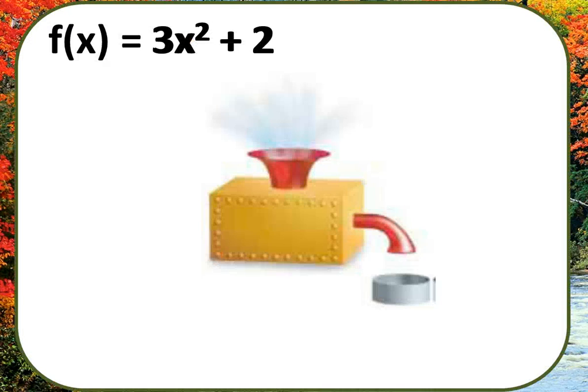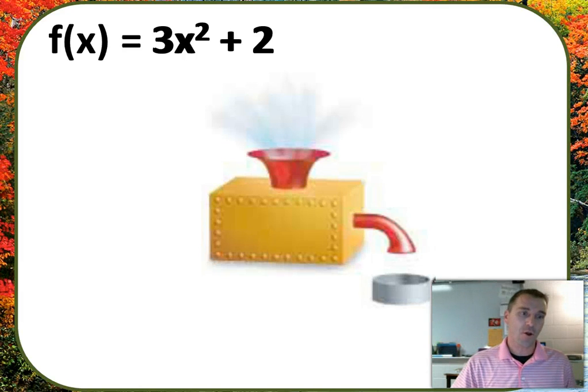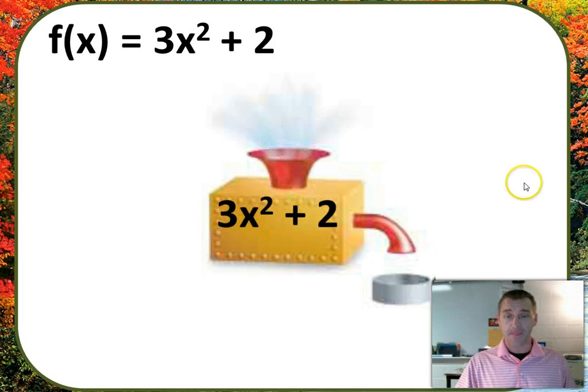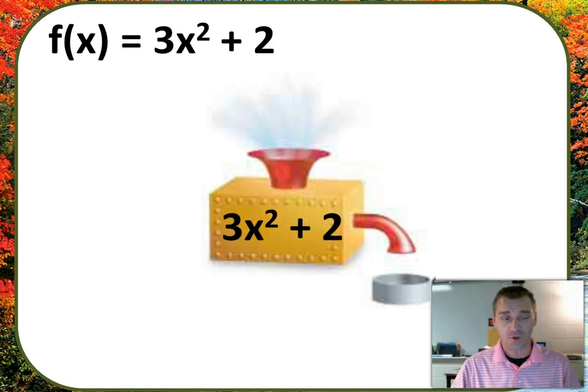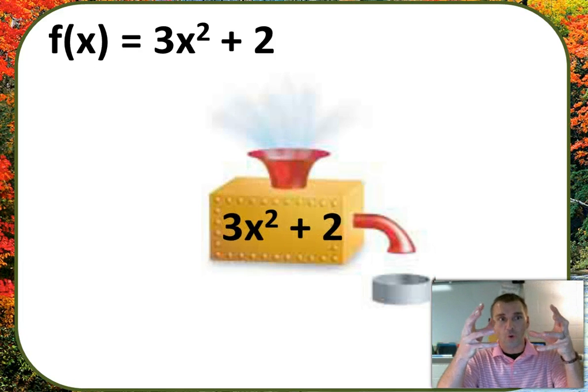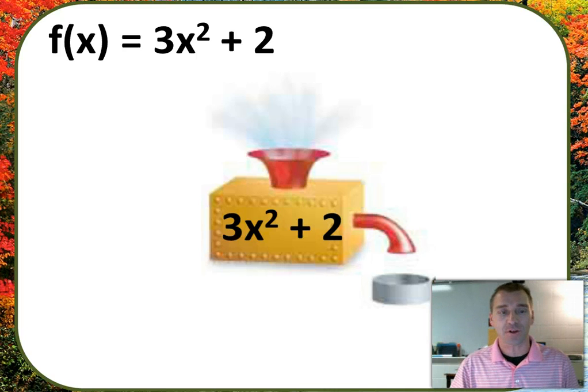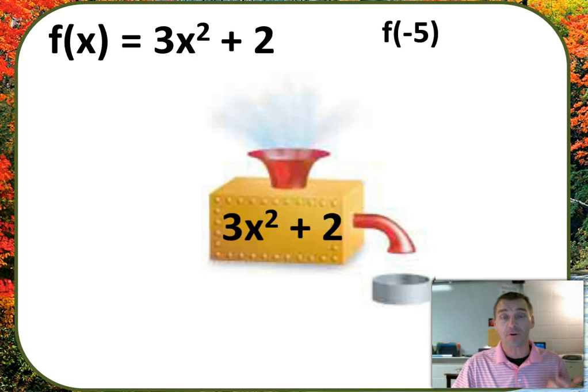We've done that already. Let's take a stroll back memory lane, where we got our function machine 3000, and we got this f of x, the function, 3x squared plus 2. Remember, this function machine, we treated it like our computer program. So we put in this rule, 3x squared plus 2. And what we were doing is evaluating this particular function when x was a particular number.